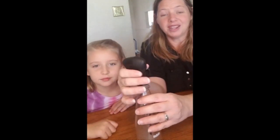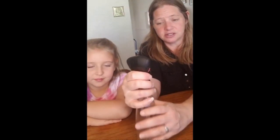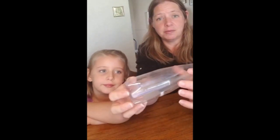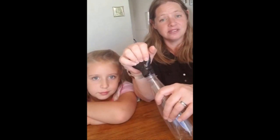So when we talk about weather and we're looking at high pressure systems and low pressure systems — if you did this experiment and had your cloud fully in the bottle and then you start pumping and increasing the pressure, the clouds would go away. High pressure systems usually mean bright sunny days, whereas low pressure systems usually mean clouds and rain.